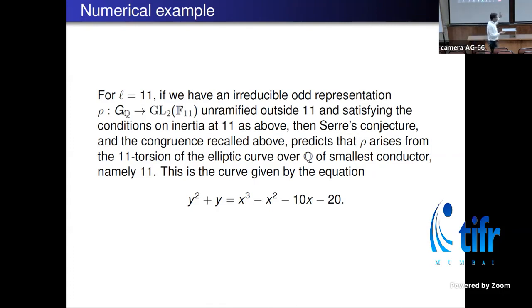So somehow this is again an embodying of some abstract representation. It's just some abstract Galois theoretic object, as long as it has some properties which are purely local in nature. Then one kind of tries to embody it, tries to realize it from a much more concrete source, like a modular form or an elliptic curve. Right, so somehow that's the nature of the conjecture.